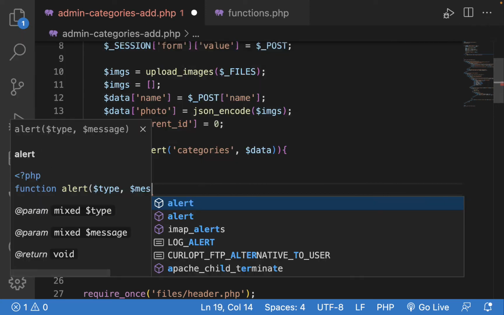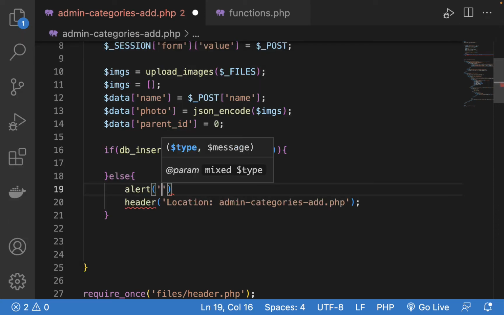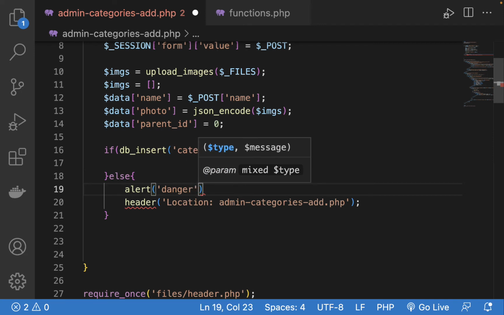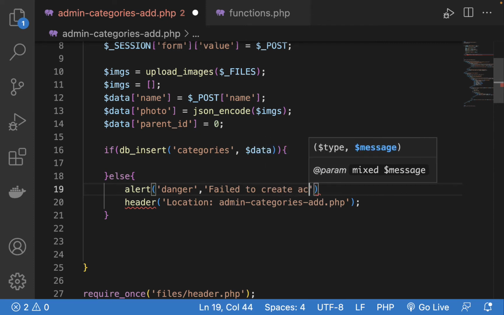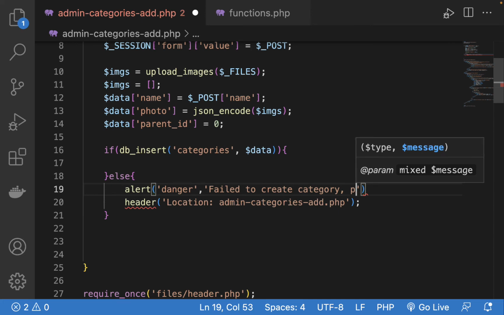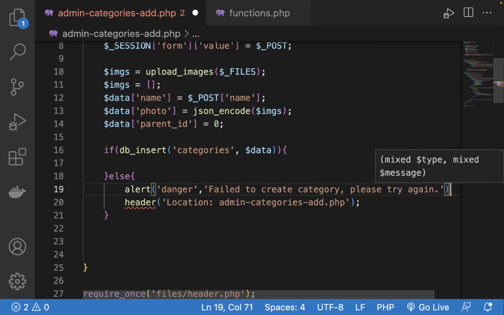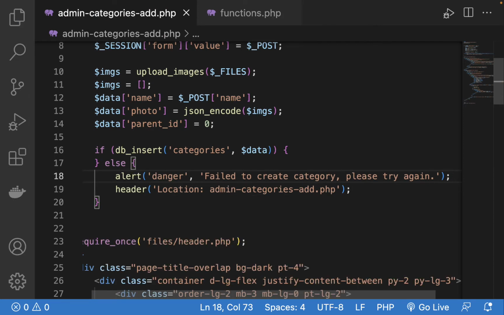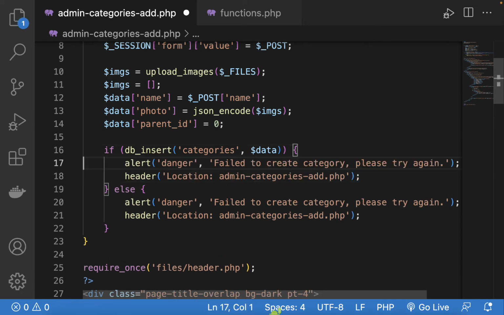So we put alert, and in case it fails, the class will be danger and the message will be failed to create category, please try again. Okay, so put your semicolon there.